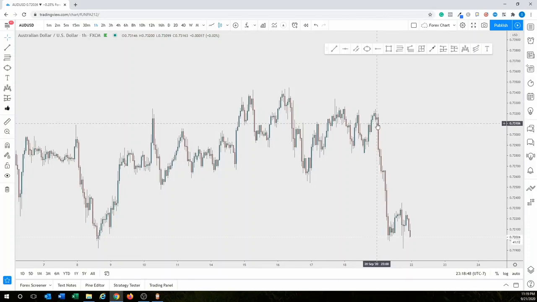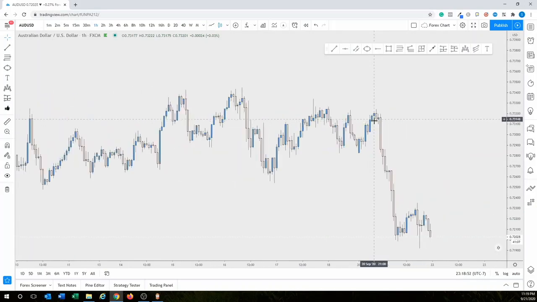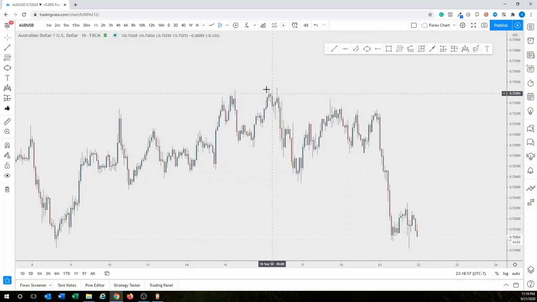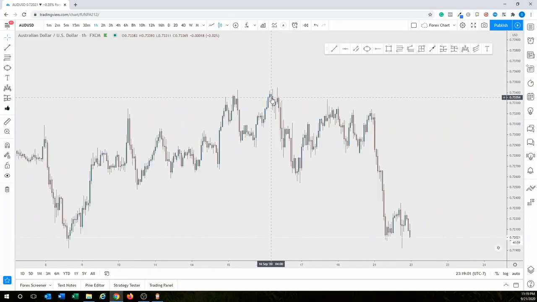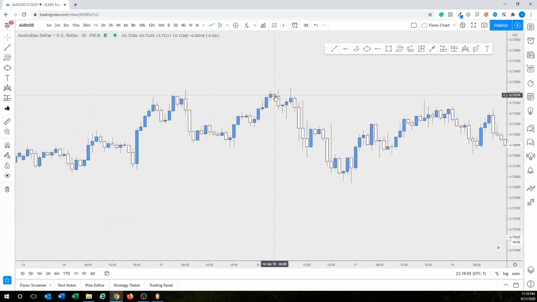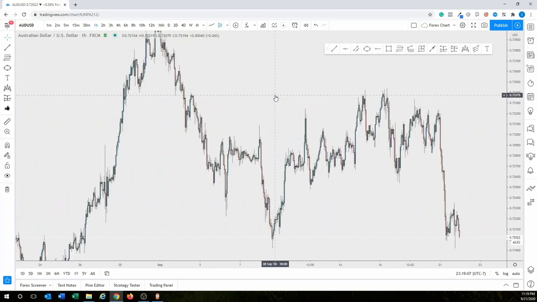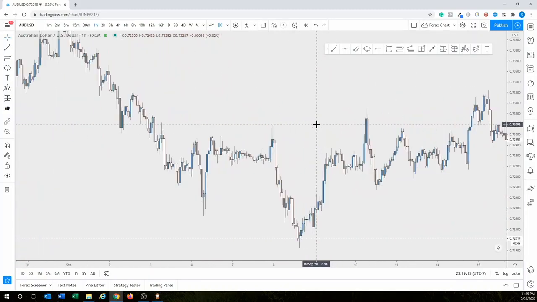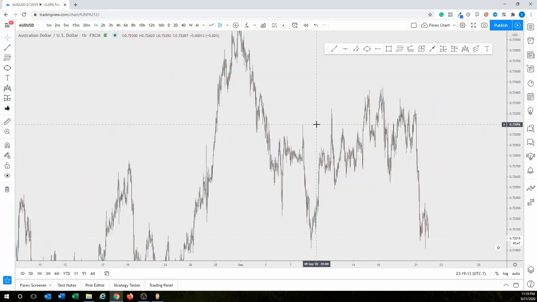If you hold the control key down and now scroll with your scroll mouse, see how it's zooming in just where my mouse is. So I'm going to move my mouse over here, and now I'm using the scroll mouse with the control key pushed down. It only zooms in right there. I let go of the control key, and now it's moving the whole chart. But if I hold down the control key, it zooms in on one spot.